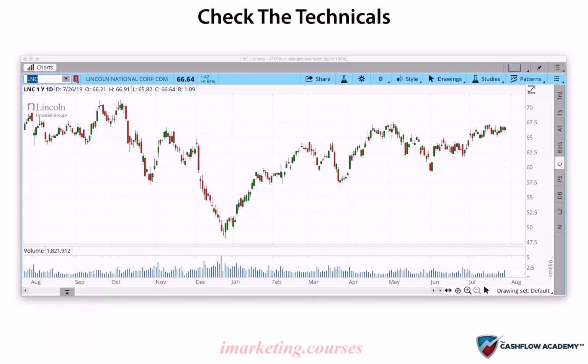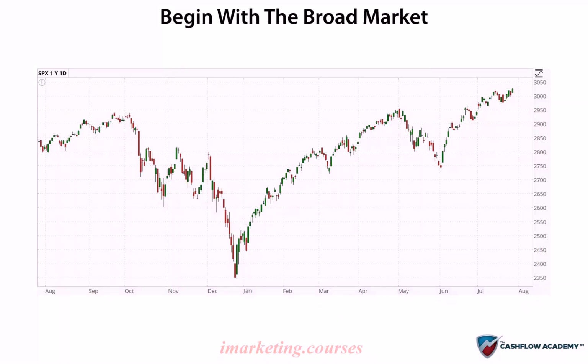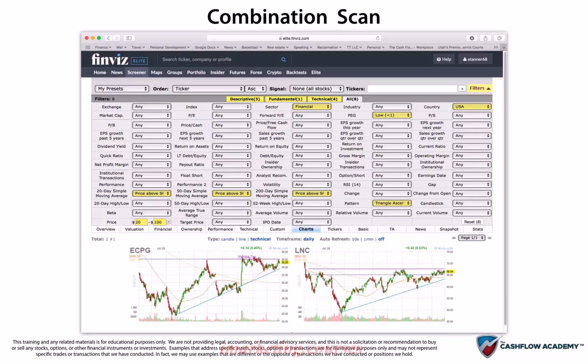So we might do a stock trade. Now, would we buy calls? Would we buy stock? Would we sell in the money or out of the money puts? How would we use this? Well, that's for the third pillar, cash flow. But you can see there's a routine there of start with the broad market, compare the sector charts to the broad market, find one that seems to be leading the market or at least doing as well as it, and then run a search for stocks within that sector. And so we call that a top-down approach. And we find things with technicals and fundamentals that way.